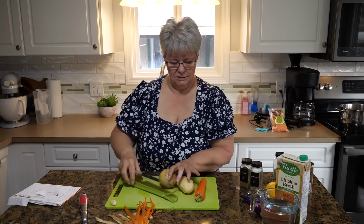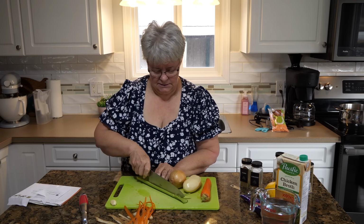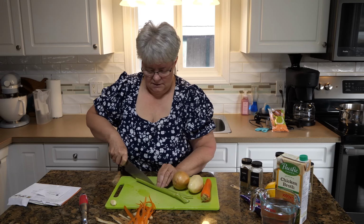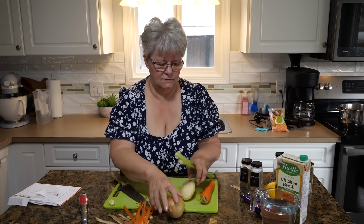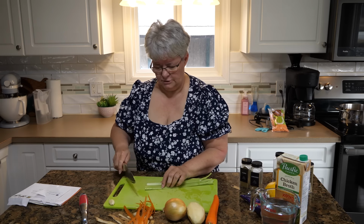So maybe I'll start with the celery. And I'll just run my knife down and give it a chop. Let's move these things out of the way and be a little more efficient.